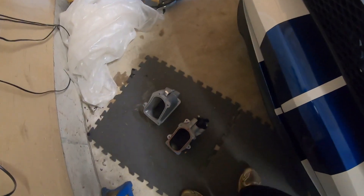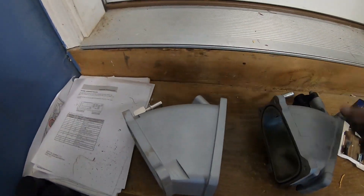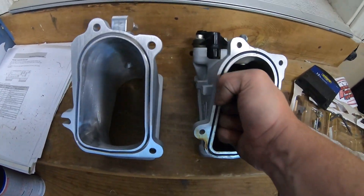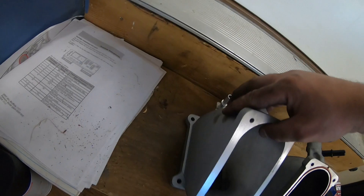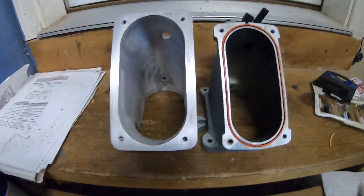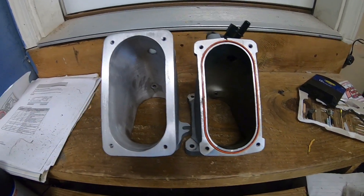Let's go ahead and look at the elbows side by side. You can now see the difference in the sizes of the elbows. This elbow is going to be a little bit more long, bigger in size. Obviously the opening has been ported out — you can see the difference there. And flip this around on the back side — that's the opening for the throttle body. You can see the difference in size: a lot was hogged out on the back side, a little bit down to the bottom. There is a pretty drastic difference in size.